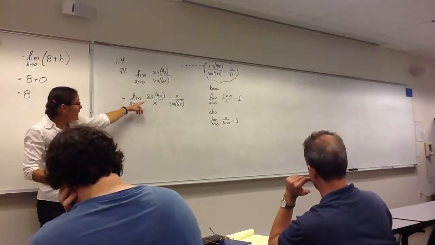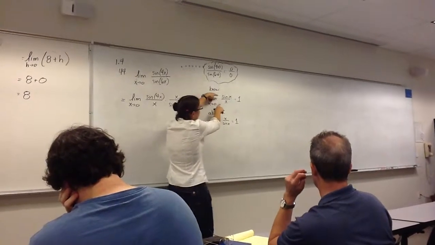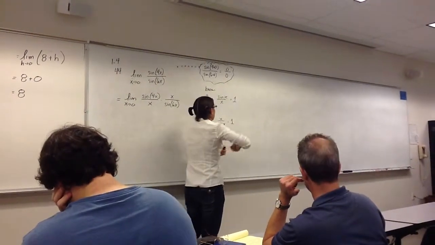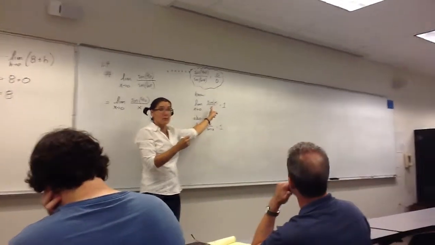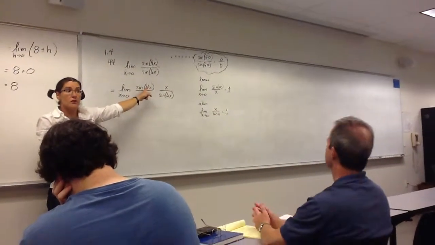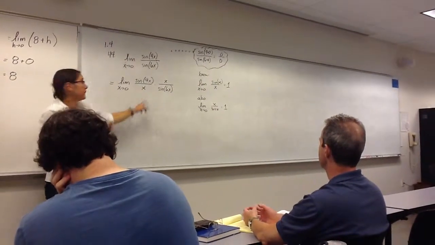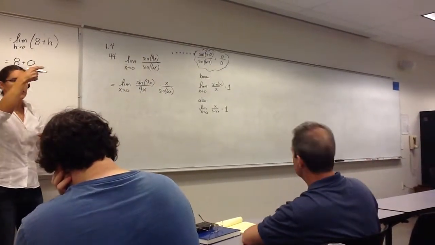Now, our values are still not the same. Notice that over here, the limit as x goes to 0 of sine x over x equals 1. The input into the sine function matches exactly the value on the bottom. So our input is 4x. So if I want a 4x on the bottom, well, I need to multiply this x by 4. And if I do so on the bottom, I've got to do so on the top.